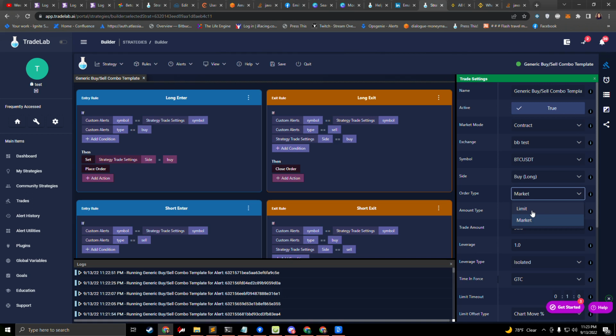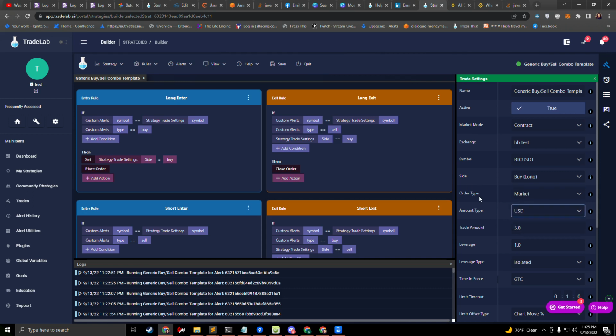However, you have to realize that you may be waiting for that order to fill, at which point the bot will be in limbo, if you will. It'll be processing other alerts, but it won't actually be placing orders or doing anything. It'll sort of be stuck until that limit order is filled. Okay, and we do accept partial fills, so it can get partially filled, and then we'll go ahead and start running our orange rules over here. Okay. In a moment, we'll talk about a couple things that we have to watch out for when we select limit, but let's move on.